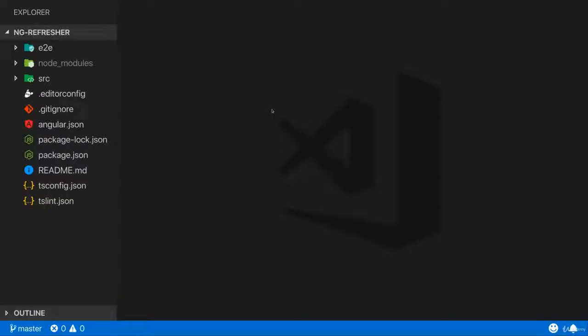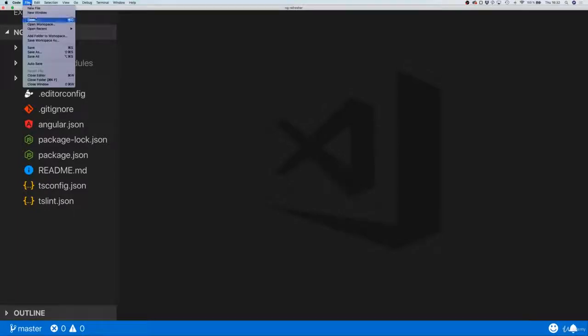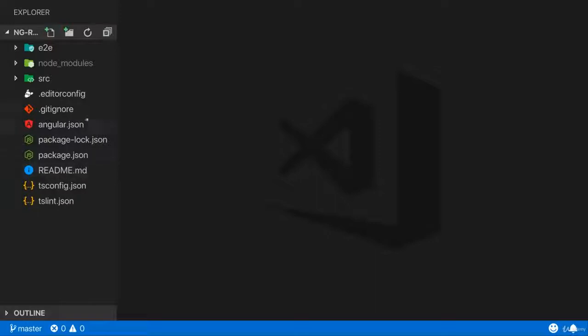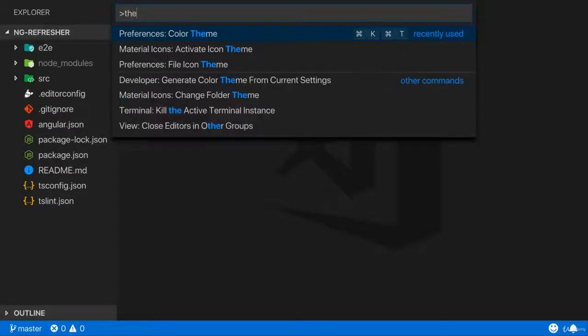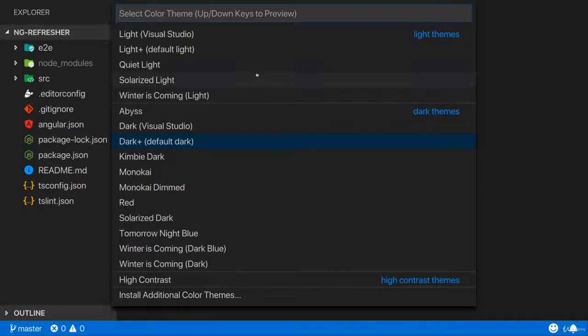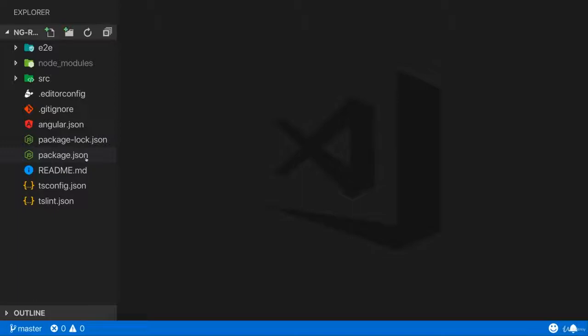Now, inside Visual Studio Code, simply open the project you just created in the command line, so this Angular project, and you should get something like this. You use File, Open to open that folder. Now, this is the Angular project, and now here I got a specific look. You can hit Command-Shift-P or Control-Shift-P on Windows, and then simply type Theme here to choose your color theme, and I'm using the Dark Plus theme here, which gives me that dark look.